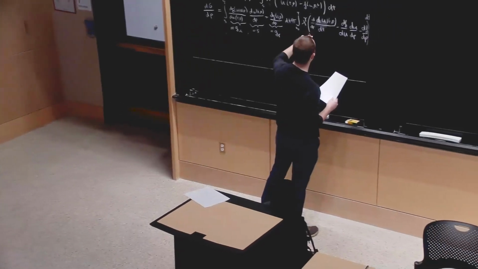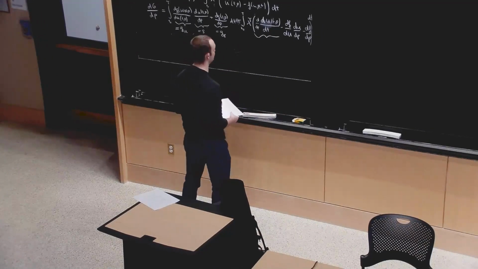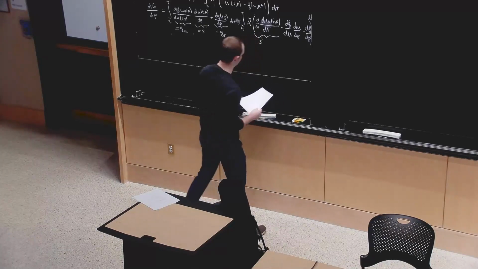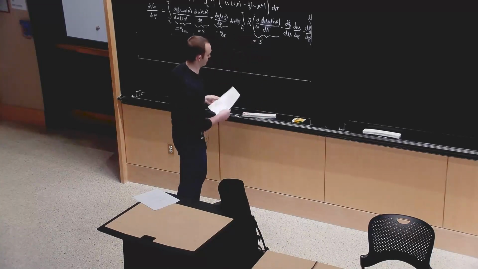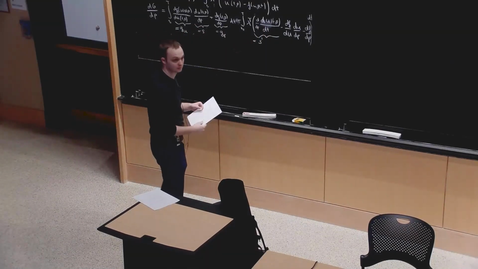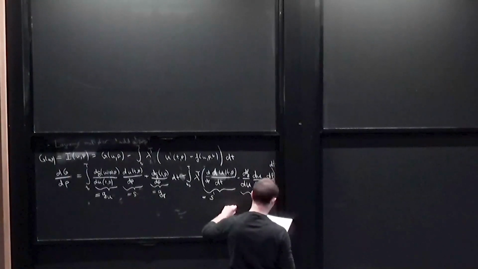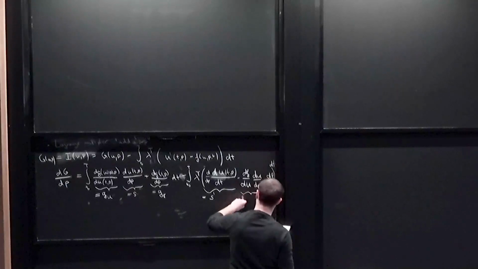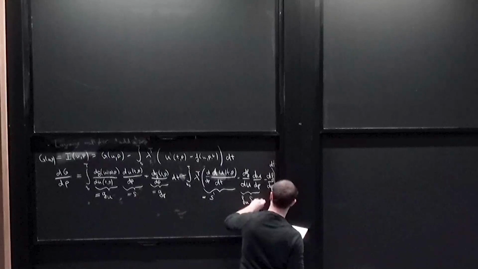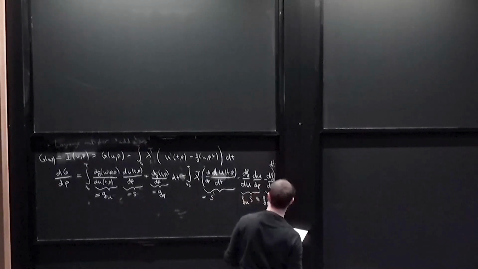And in this term, what we can do is swap the derivative with respect to p and with respect to time. So we get here s prime, because when we swap it, we have the du/dp, which is s, and then we have the time derivative. And we have here some f_u times s, and the last term is f_p.